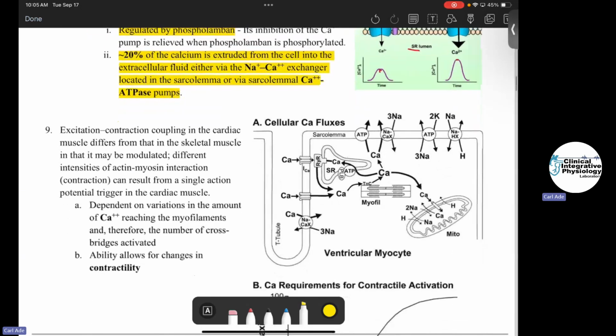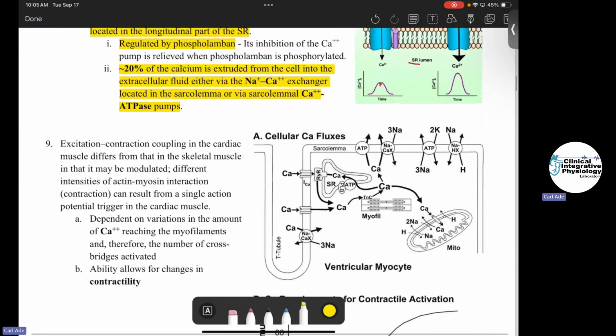We can see that a little bit in my figure here, where we have the excitation side of things, the release of calcium from, here's our L type, this is the L type. Here's our ryanodine receptors, and we get the release of calcium here. That drives our cross bridges. And then we've got the SERCA pump bringing it back in, and our exchangers getting things back to normal.